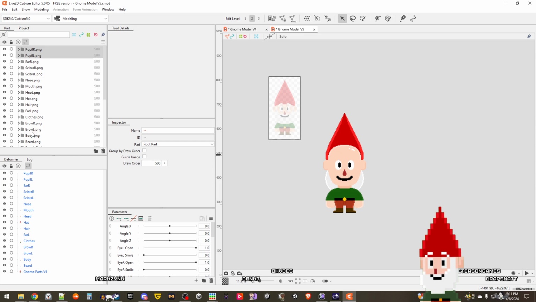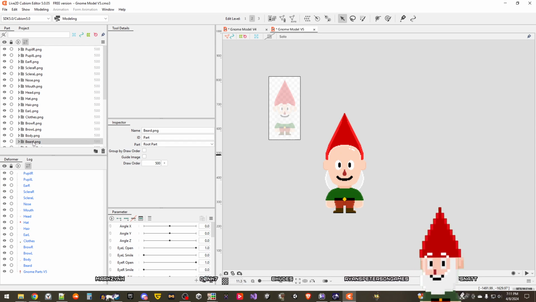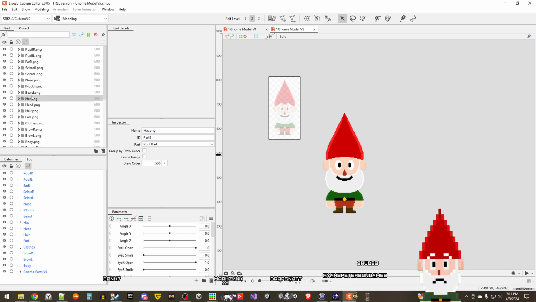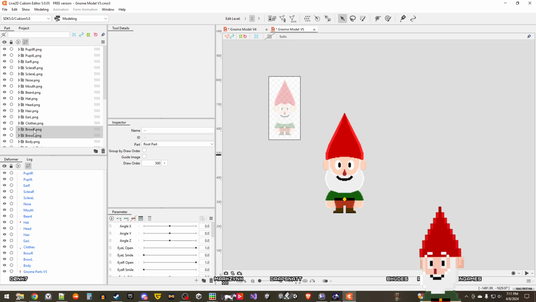And then the beard needs to come up. Here. The hat needs to come up. At least just on top of the head. The brows should probably actually go on top of everything. There we go.